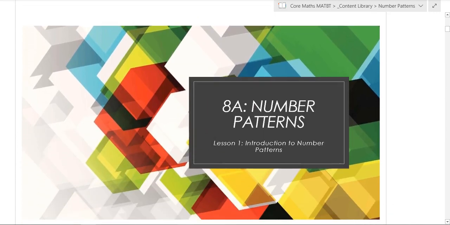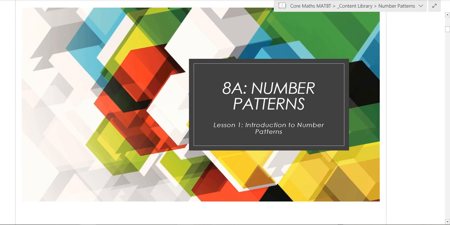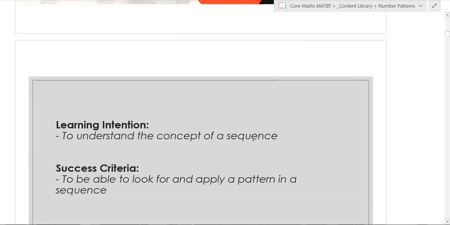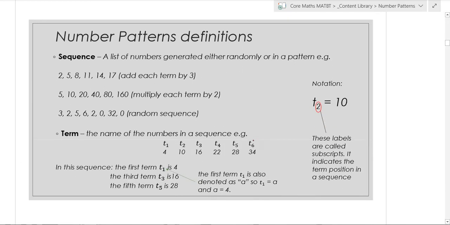So chapter 8A, number patterns, and we're going to look into an introduction of what a number pattern is. Our learning intention for today is to understand the concept of what a sequence is, and as a success criteria, you'll hopefully be able to look for and apply a pattern in a sequence. This topic is going to be very wordy, so I would suggest that you write down some notes, as it will help you. So, some definitions. A sequence is basically a list of numbers that's generated either randomly or in a pattern.